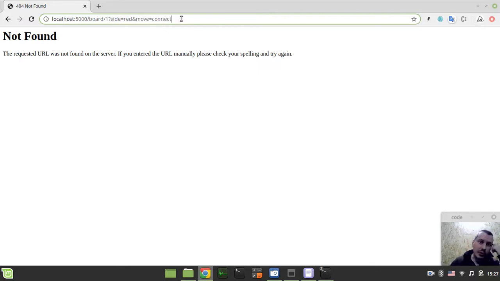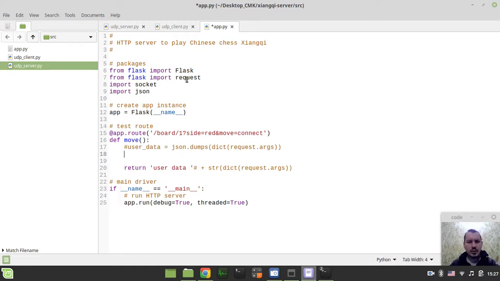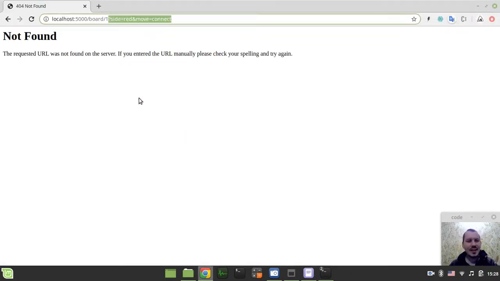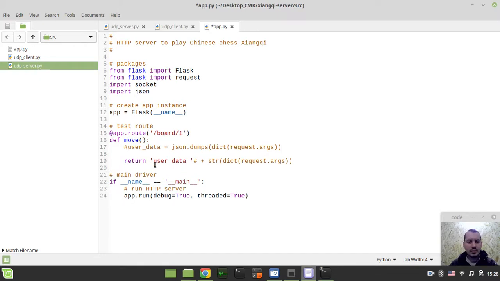Oh, this is a bit weird because I just had a successful experience. So why can't I get the request args? Seems very weird. Okay, let's start from the very beginning. So request.args. Oh, hold on a sec. What have I done? It's treating this as the route instead of the query string parameters. Yeah, now this should be just fine. So let's make it like this.